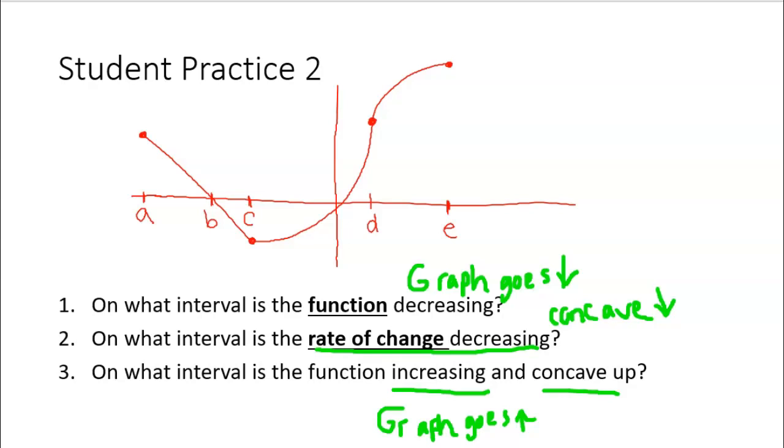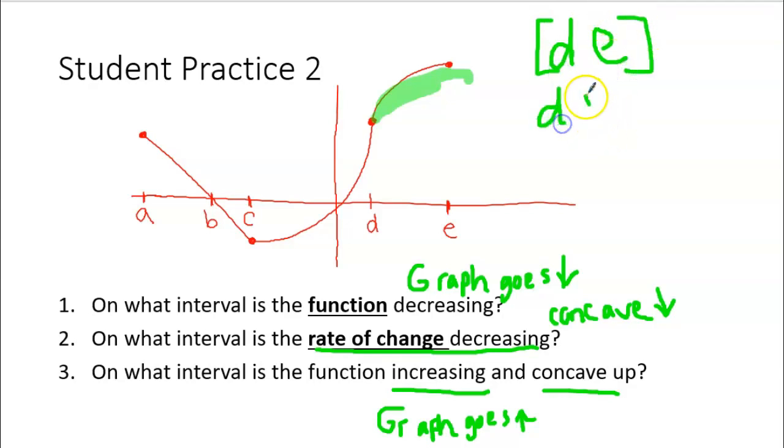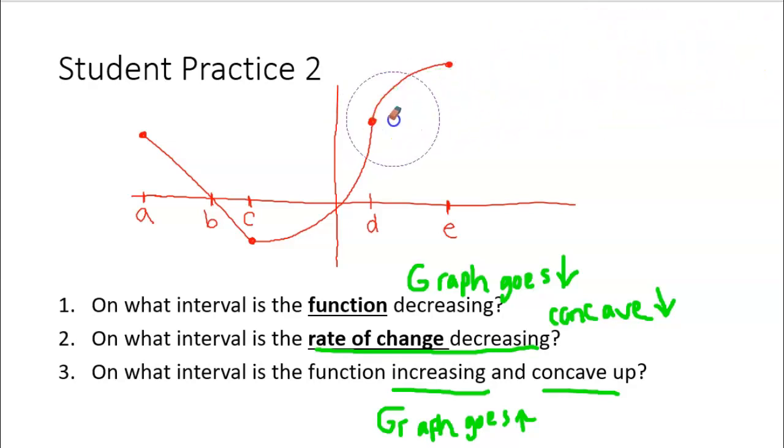Now, how do you write an interval? Like, let's just say, for instance, that you wanted to talk about this interval from here to here. Well, all you do is you take the D, and you take the E. You could write your interval like this, as we mentioned before, in brackets, or you can write it as an inequality where you're saying x is between those things. But it doesn't really matter how you choose to write your interval. Basically, that's how your answer will look for each of these. You'll have two letters describing where that interval starts and where that interval stops with that particular quality. So once again, go ahead and pause the video here and see what you guys can do.